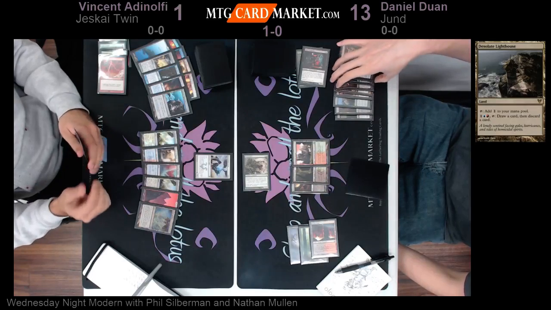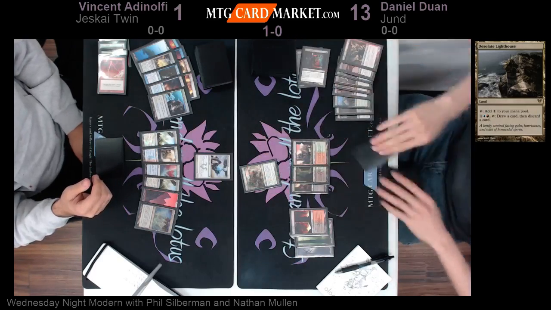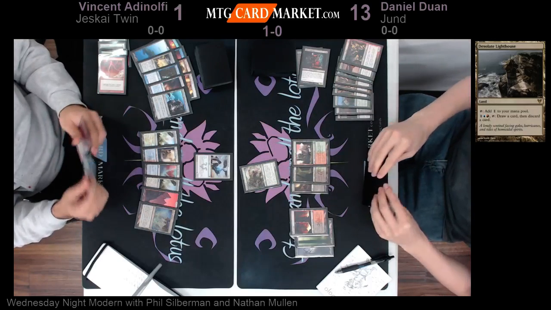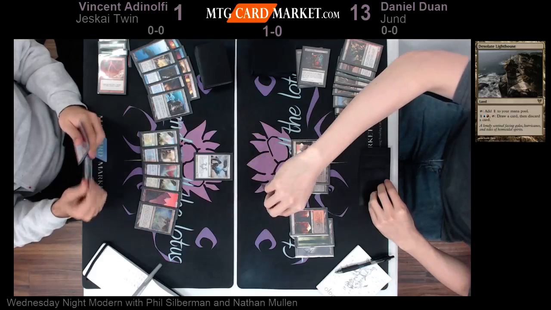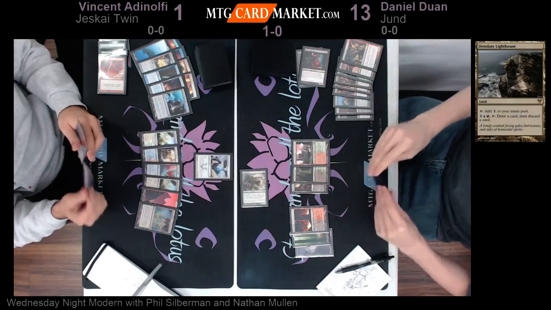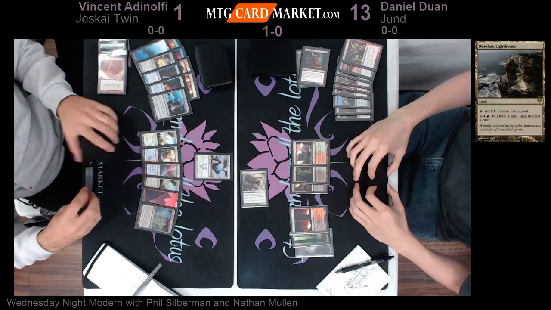Yeah. And he's going to play around a removal spell by now attacking with the Restoration Angel. I like it. Alright, we'll see what Dan does here. Alright, Dan goes to combat, attacks with his Goyf. I wonder what Vincent's going to do. This is a really tricky spot.